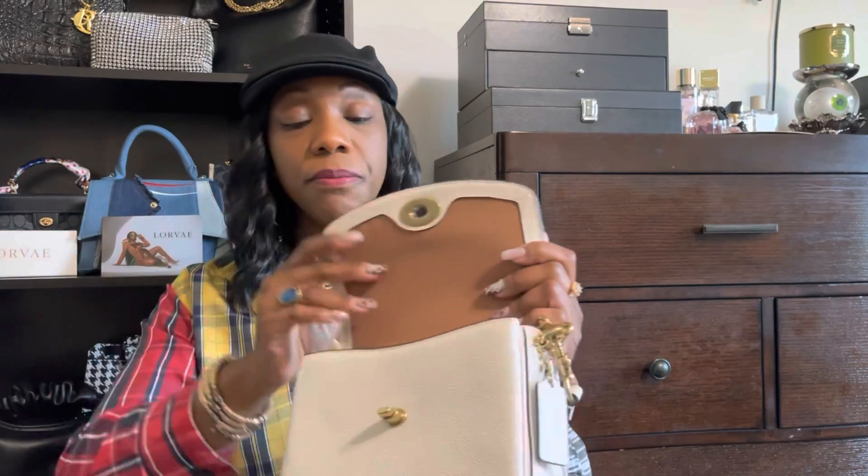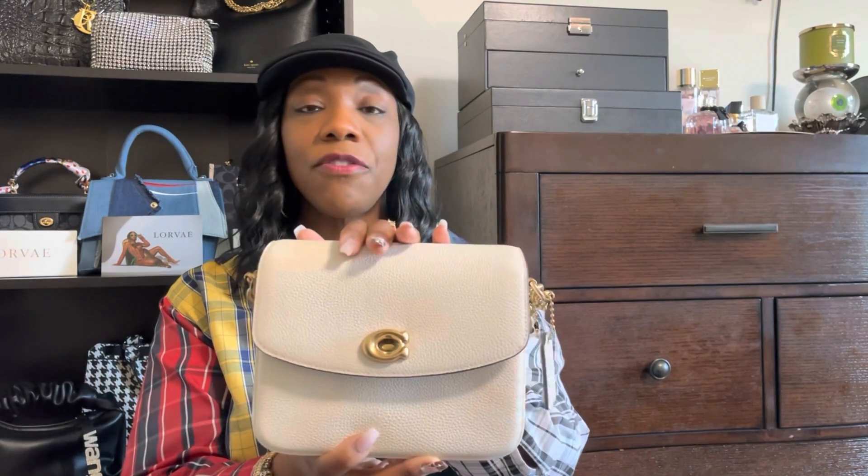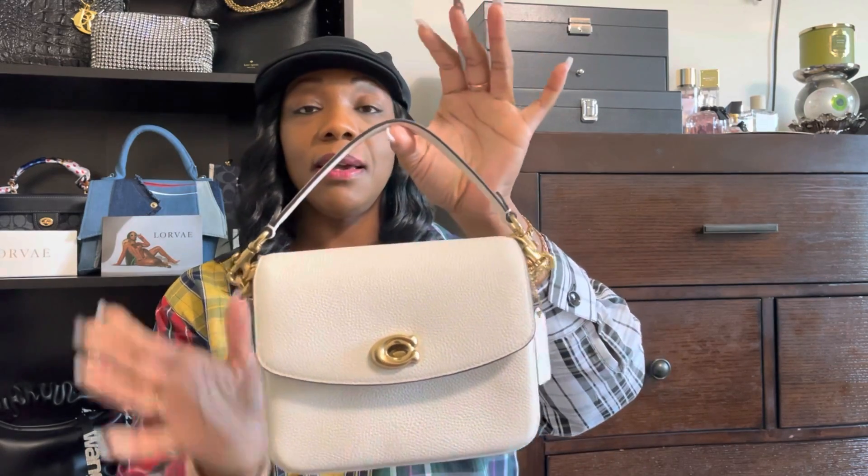This bag was a great carry for me — I gravitated to it quite a bit. It comes with three chains. I have detailed videos on the Cassie 19 and all these bags, so check my playlist if you're interested. I love this bag. It has dividers, but they're huge and well-suited to the bag — no complaints. It kept me organized. With the Cassie 19 you can't go wrong; you can dress it up or dress it down.